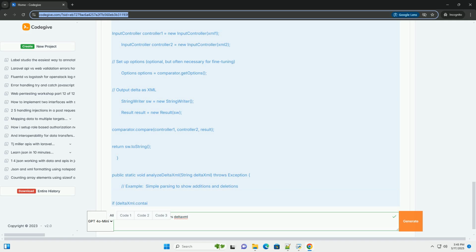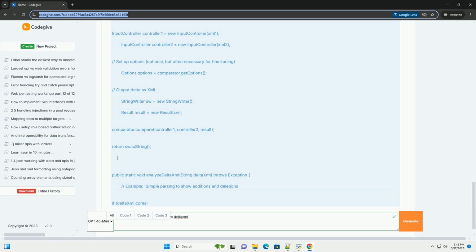DeltaXML also provides a Java API that can be used directly within Java applications, as shown in the Java example. The choice depends on your needs and preferences. Testing: thoroughly test your JSON/XML comparison and merging logic with a variety of test cases to ensure it handles all expected change scenarios correctly.